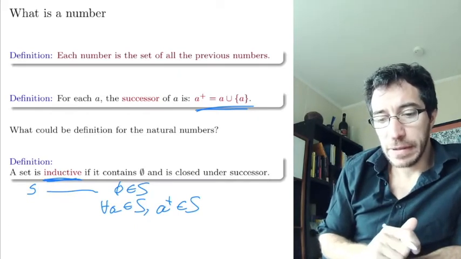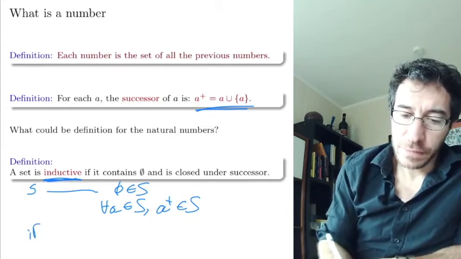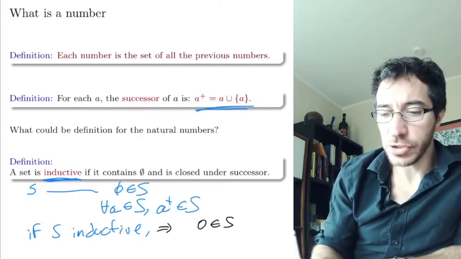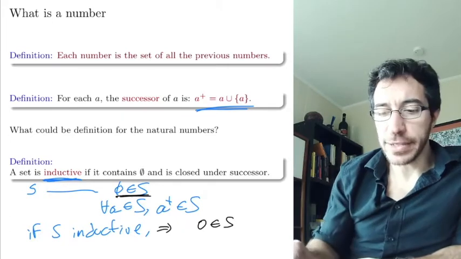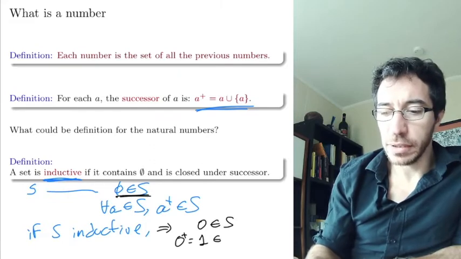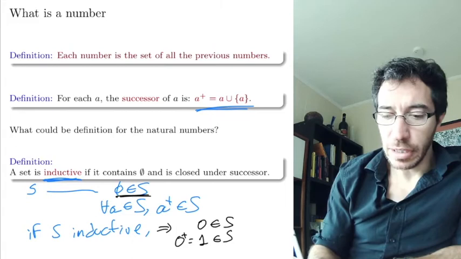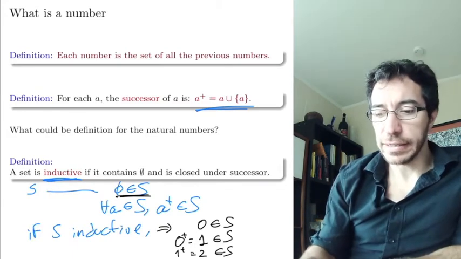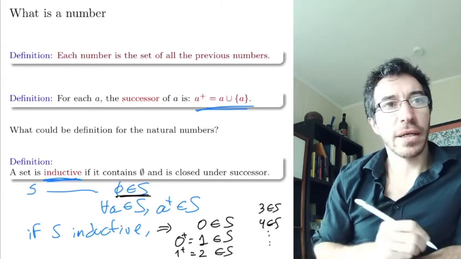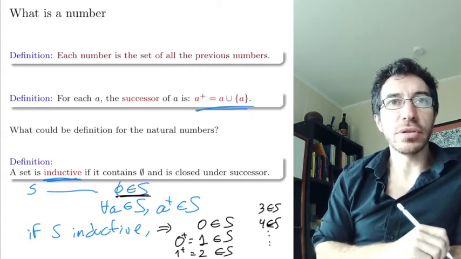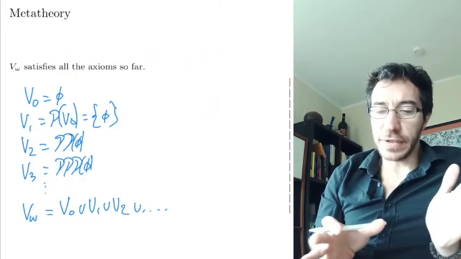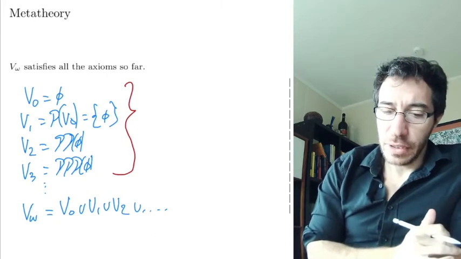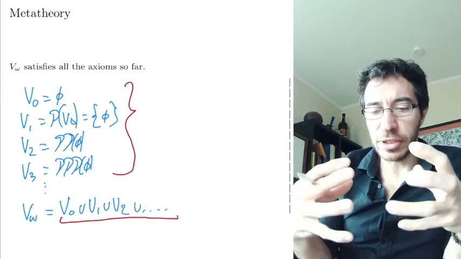There could be more things than the natural numbers in an inductive set. If you are inductive, then 0 has to belong to S, and since it's closed under plus: if 0 belongs to S then 1 = 0⁺ belongs to S, then 2 = 1⁺ belongs to S, and so on. So 3, 4, and so forth all belong to S. So if you're inductive, you must contain all the natural numbers — and we can take that as a definition. These guys we can define one at a time, but V_omega we cannot define so far, because that infinite union requires putting them all in a set together, and we don't have the axioms to do that yet.